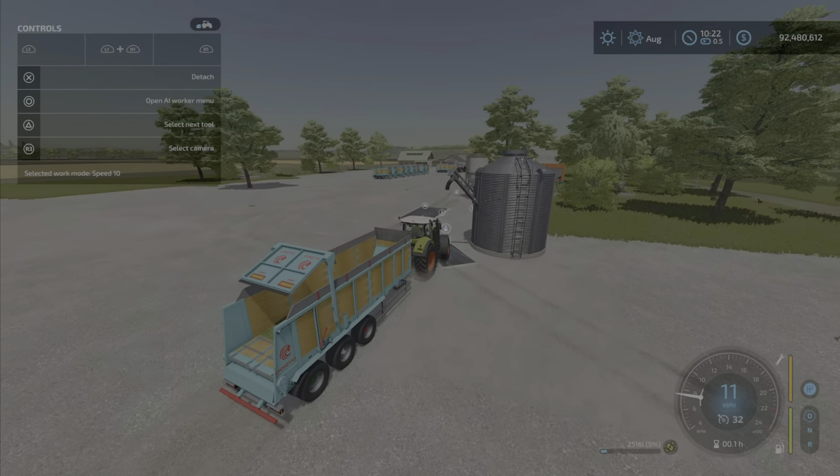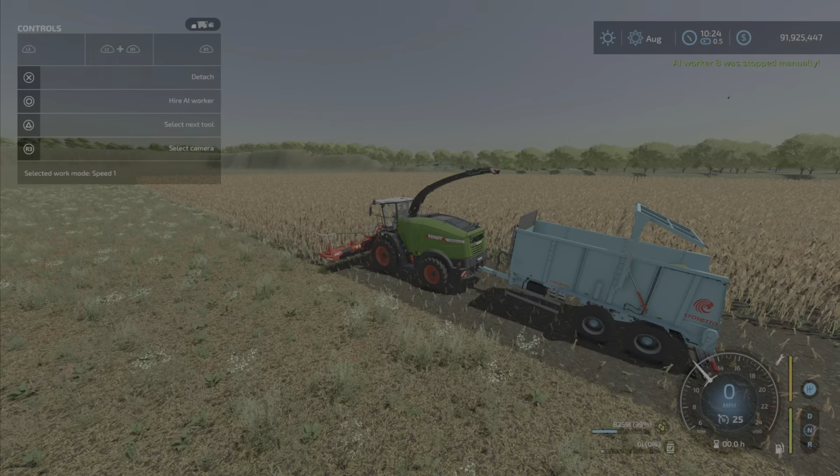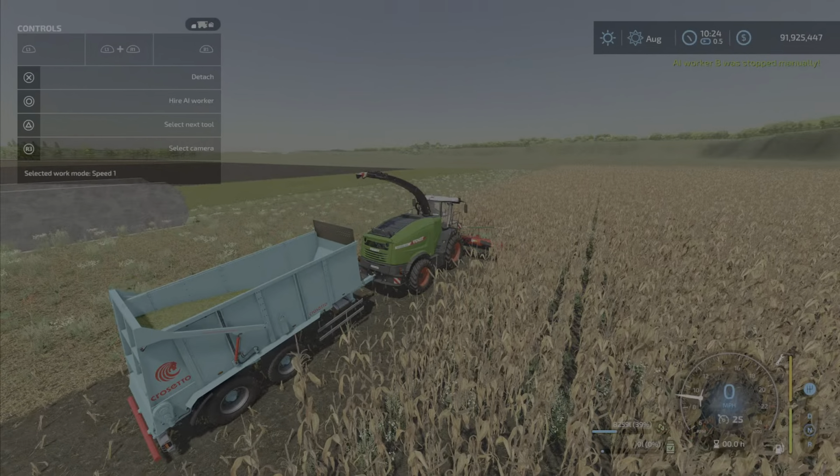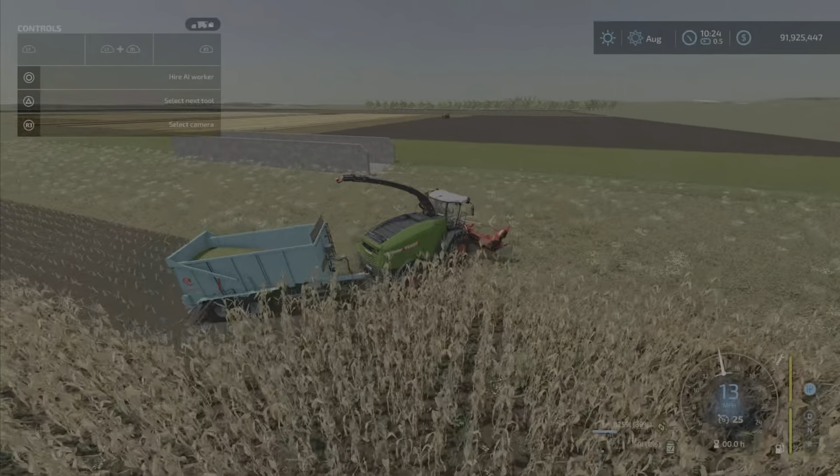Okay, so because it held chaff and forage products, I thought I would test it out on a forage wagon, forage harvester, and this is what happens. Oh, now it's working again. Oh, and then it did that, and it's not even full. So I wouldn't use this as a forage wagon for a forage harvester.